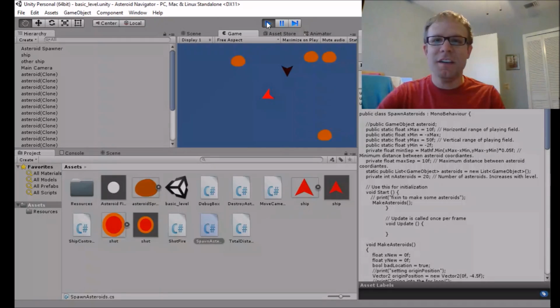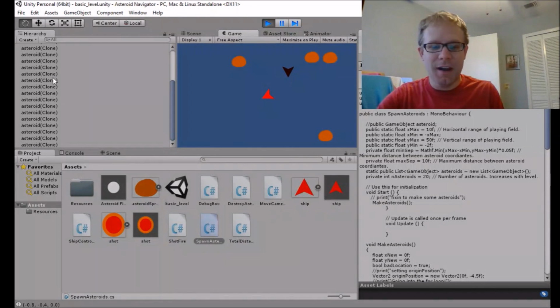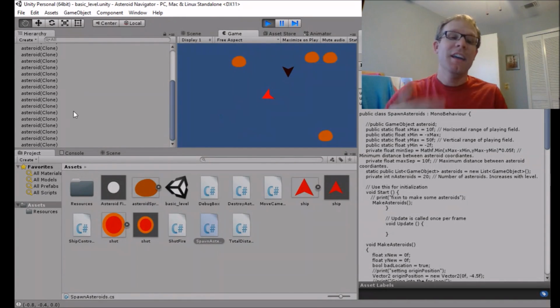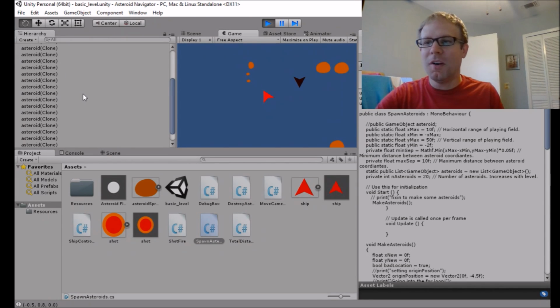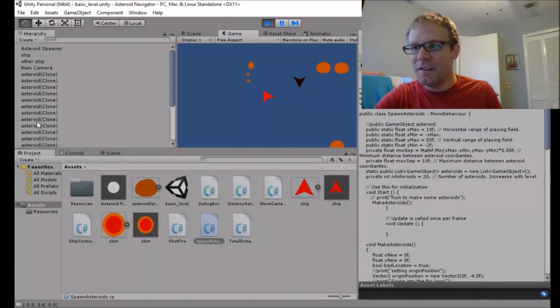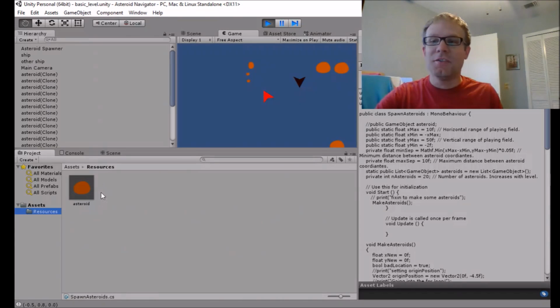When I press the enter key or the space bar, it fires one of these shots. What you'll notice is that over here in the hierarchy, this is the object list for the game, the scroll bar is moving because each time I hit enter, there's a shot object appearing, and then it disappears after a short distance. What I can do is I can navigate around and I can shoot these asteroids, and they'll split in 2, which also creates more objects on the list. So you notice all these asteroids are denoted clone because they're all being created from this asteroid prefab right here. We'll talk about what that means in a minute.